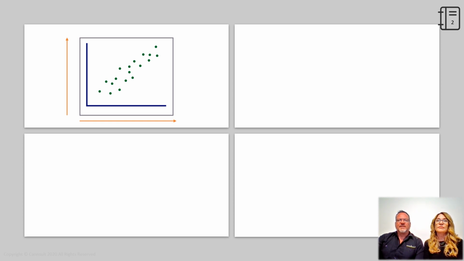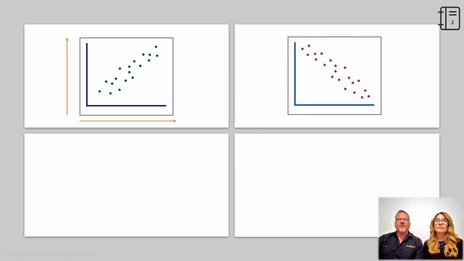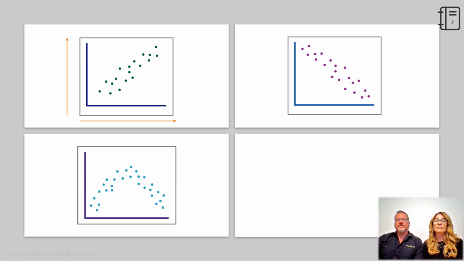The next pattern that we see is a negative correlation. The negative correlation shows that as x increases, y decreases. We might see this pattern if we studied the number of hours exercised per day and weight. The third example is called a curvilinear relationship. This means that as x increases, y goes up to a point and will then start to decrease. A good example of this might be productivity and overtime. As the overtime hours increase, productivity goes up to a point and then it starts to diminish as people start to burn out or get tired.